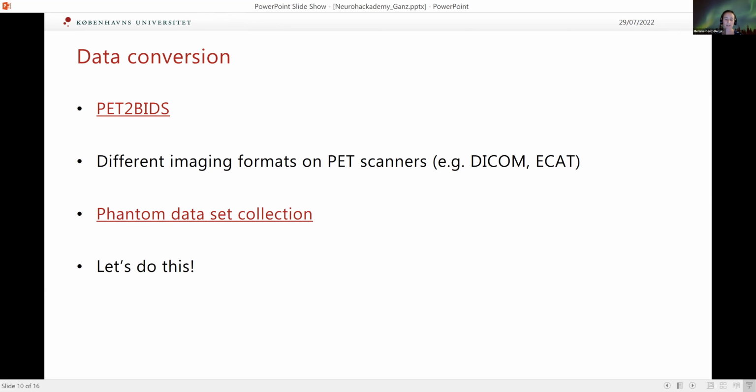One of the, I would say, again, peculiarities of PET is that we have different imaging formats depending on what PET scanner you're on. While in MRI, DICOM is, I would say, almost exclusively used, at least when doing regular structural and functional imaging. In PET, for example, Siemens scanners, the Siemens high resolution research tomograph, it spits out this proprietary ECAT format that also needs to be handled, and where no documentation can be found at all, not even when trying to dig back into Siemens archives. So that's why we said, okay, let's make sure to have a representative phantom dataset collection.